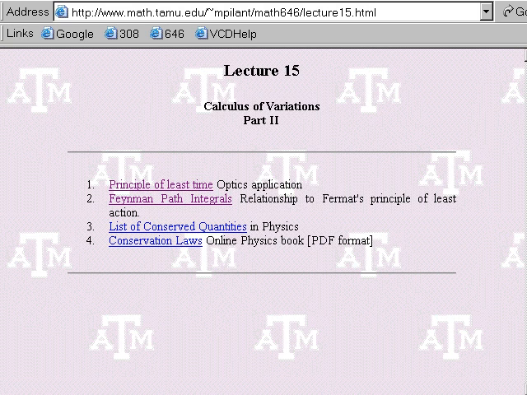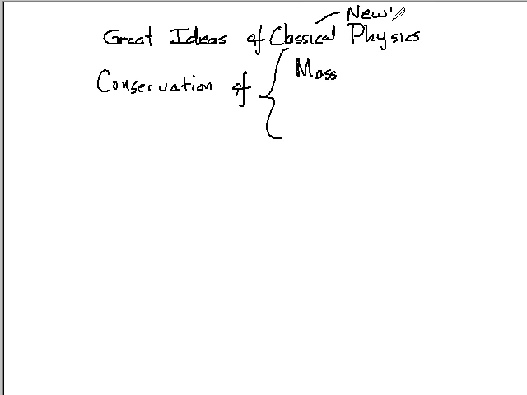Now, one of the ideas that modern physics really is based on are what I would call some of the great ideas. They're not problems, but let me call this classical physics. So you have the idea of conservation. And what you could conserve in classical physics was, for example, mass. Obviously, classical physics did not allow you to create or destroy atoms at the atomic level. That's nuclear physics or quantum physics that tells you that. But Newtonian physics, I should probably call that Newtonian physics, you have conservation of mass, conservation of momentum, conservation of energy.